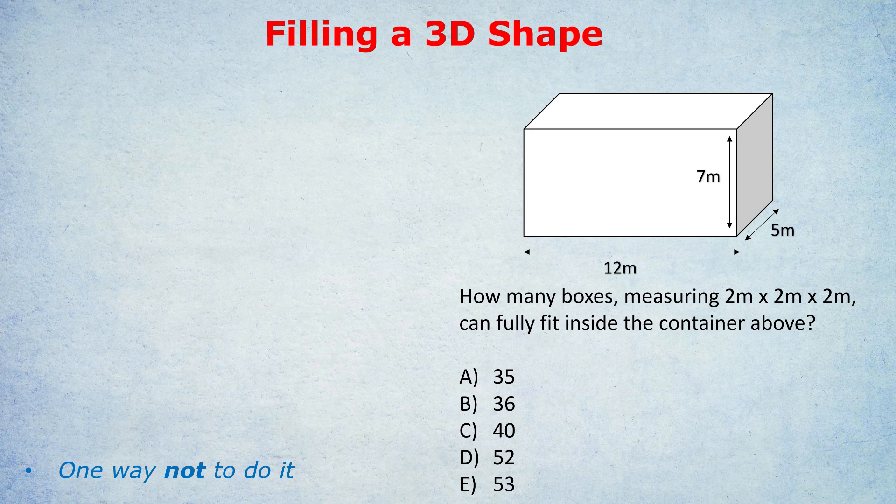Now that's wrong, but why is it wrong? It's wrong because you're treating it like a liquid, where somehow little remainders of a box can sort of flow neatly into the remaining gaps inside the container. Like somehow we could cut off the corners of a box and then break it down and fit it in completely so the entire container was fully filled up. But we're dealing with solid 3D shapes here, not liquids. Yes, if this was a liquid question, that would be correct.